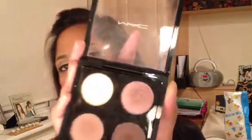My next favourite is Stars and Rockets, which is a shimmery light purpley colour. I can't really describe it apart from that. Purpley sort of pinky colour. It generally looks really nice as an all over lid colour, and then I tend to put something like Sketch in the crease. So that's one that doesn't go with everything, but if I am wearing something that's neutral, then I'd probably go for something like that.